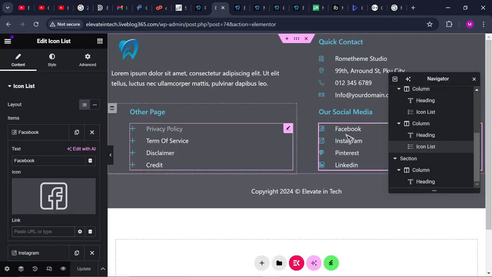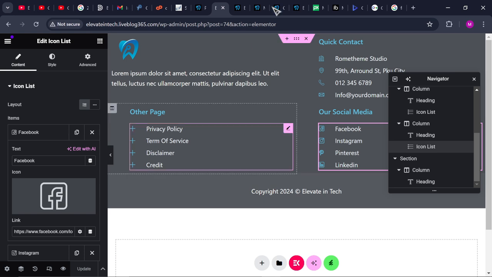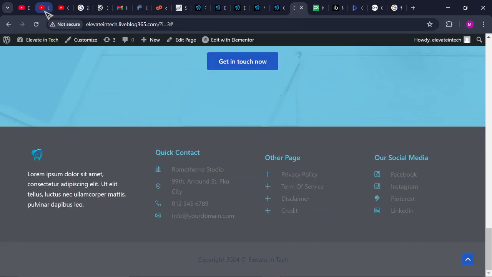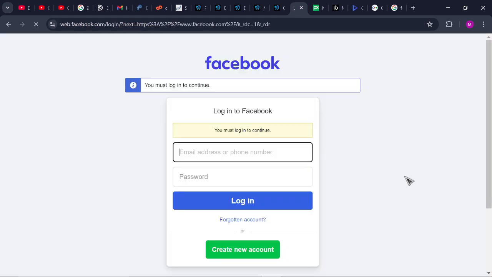Then I come back here and for Facebook, I put this. Then I update it. If I come back to the site, I refresh. If I click on Facebook, it will take me here. That's what I mean.